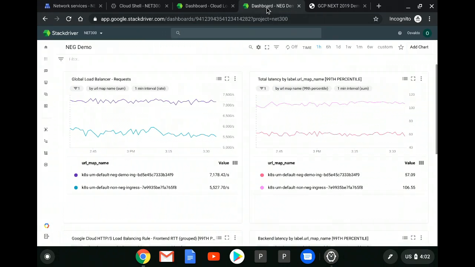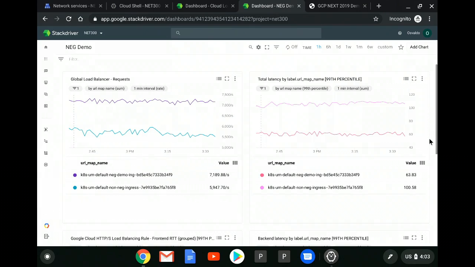Now, if we take a look also at our custom dashboard that I built using the same logging and monitoring feature that is available in alpha, we can see the number of requests they're reaching and also the latency, and break the latency down based on the first session and the second session. So we can see here that even though the same amount of resources is dedicated to both clusters, the NEG-enabled one is able to handle 7,000 requests. So 2,000 more than the non-NEG one.